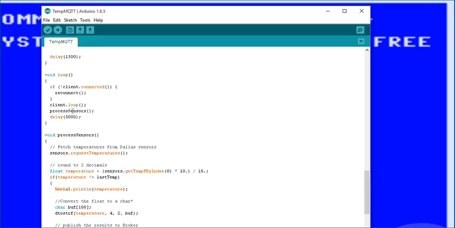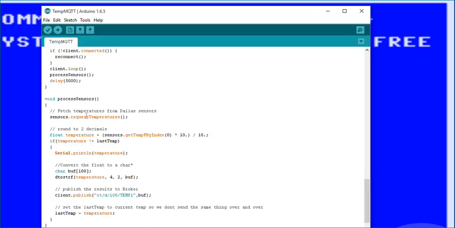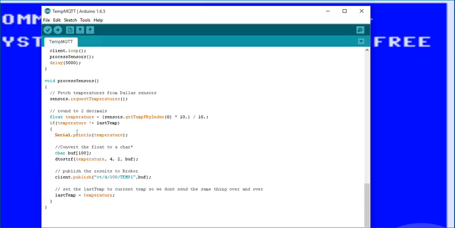So I go and read from the sensors, and in this case I'm only reading from the first sensor that I find, and I will then publish that out. And I've got it hard-coded here so that I'm sending to this application.